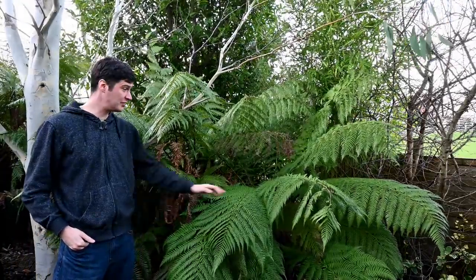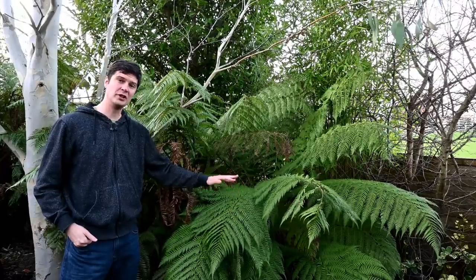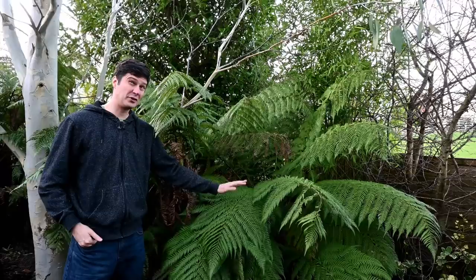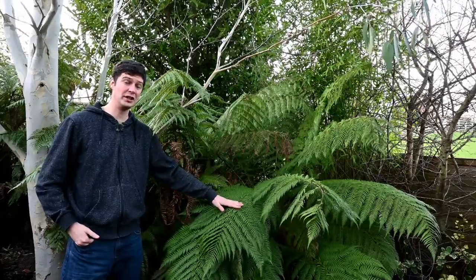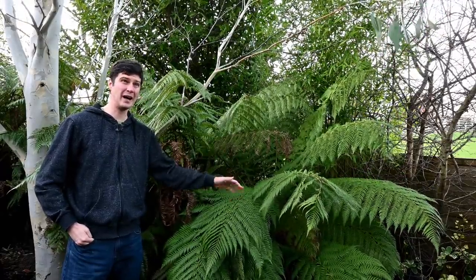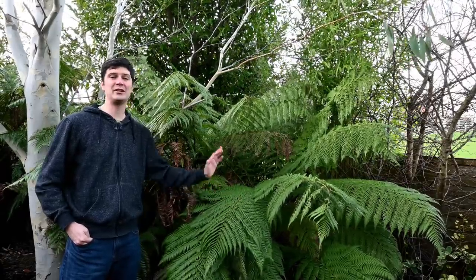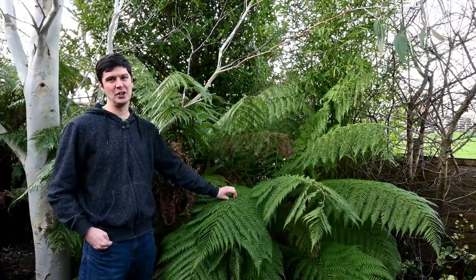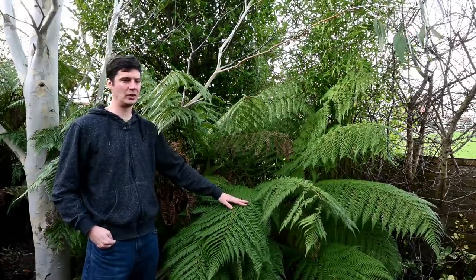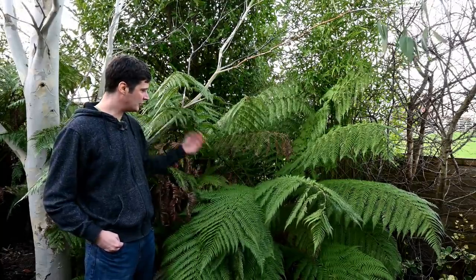Let's look at the tree ferns first. As you can see, my tree ferns are still very green — they've not been hit by the frost. We did have minus 3.5, and lots of sub-zeros, about five or six in November into early December. We had full snow cover for about 36 to 48 hours. Tree ferns can go down to about minus 5 without showing blackening on the leaves if they've got a bit of snow cover on top. Because they had snow on these leaves, they've not gone brown or black at all — they're nice and fresh looking.